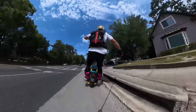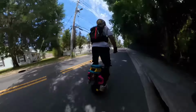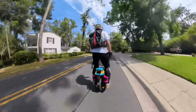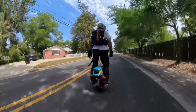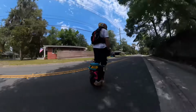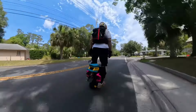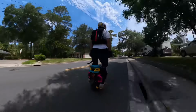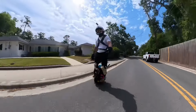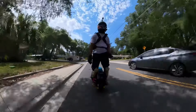Whenever I'm riding, I really try to make sure that I let everybody else know what's going on on the road. I really don't want people to have to adjust for me, because it's way easier for me to adjust than it is for people around me. So I try to look behind me before I make a turn, just to make sure that nobody is going to have to react to what I'm doing. Because ultimately, what if somebody slams on their brakes trying to wait for me, and they end up getting hit by another car, and jeepers creepers, that's horrible. We don't want that. I can just plan ahead a little bit and make it safer for everybody.